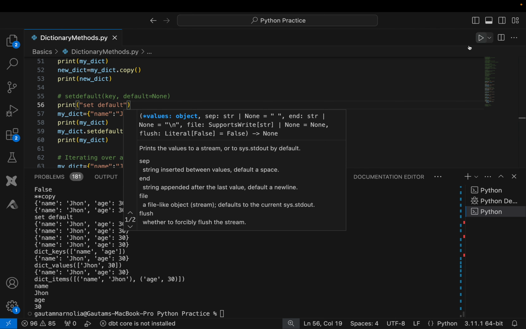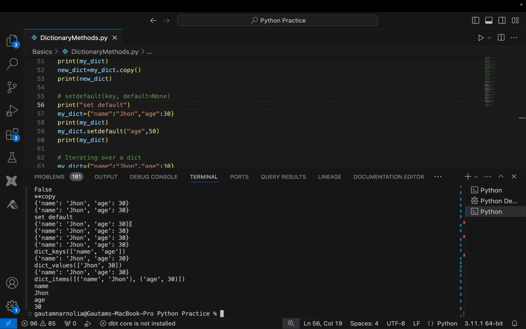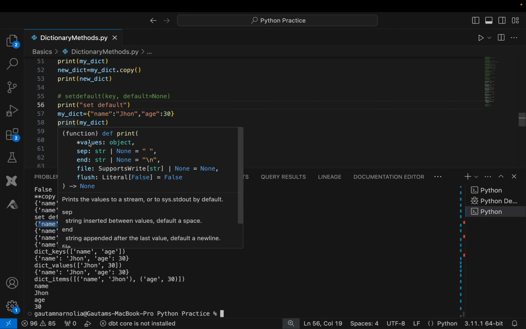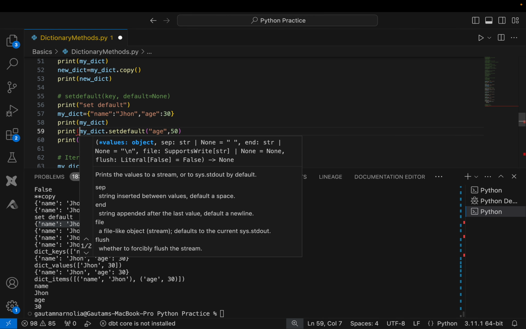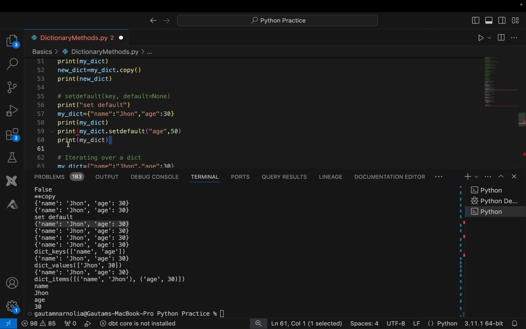Setdefault. If you see, earlier we had name and age 30. We need to print something here. So if you see here setdefault, name and age, age is already present, that's why we are getting age as 30.